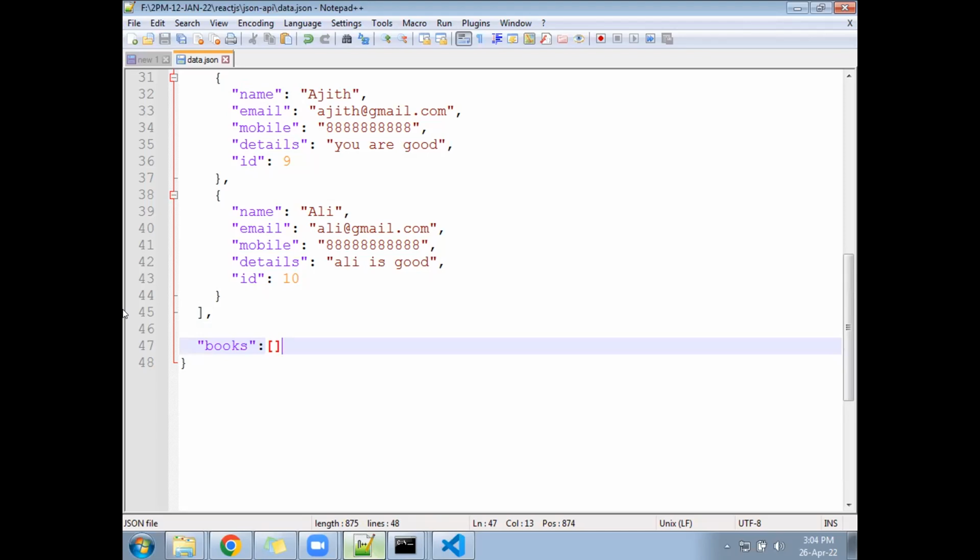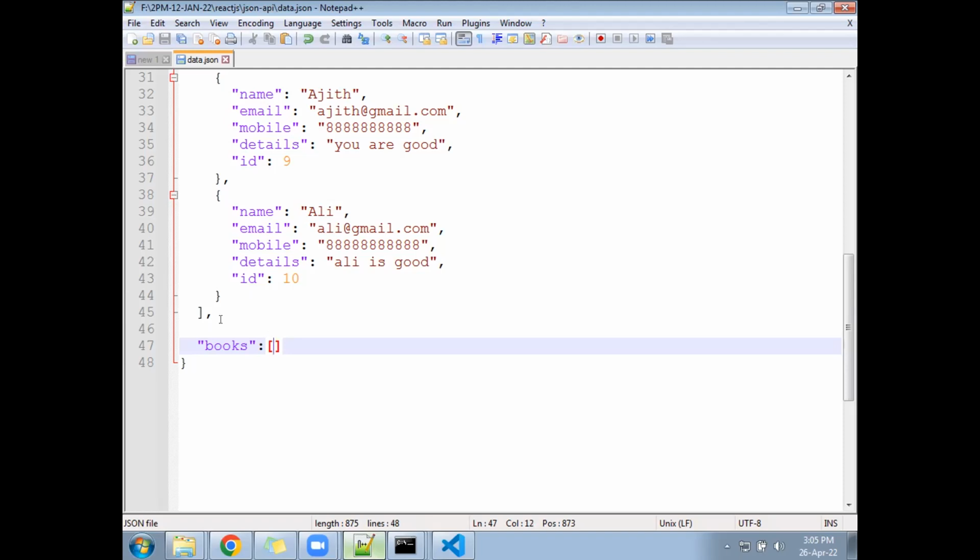You have opened the same file in two places. This file is not required, delete this file. The data.json file that got created automatically, leave that. Maybe it is something in your system that I don't know. It got created automatically. Our file is data.json.